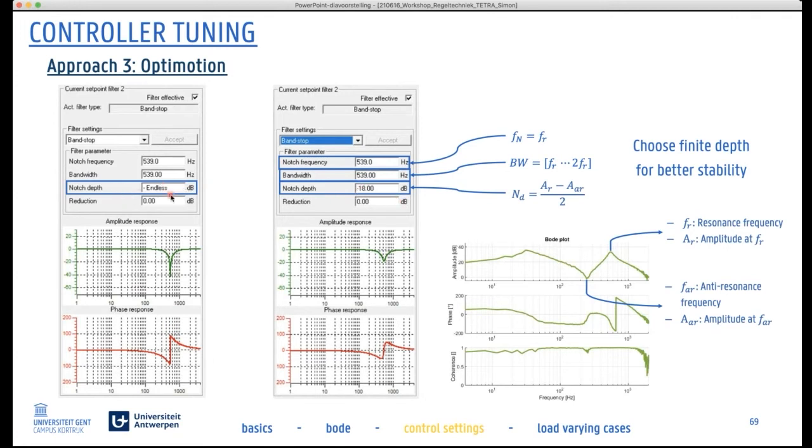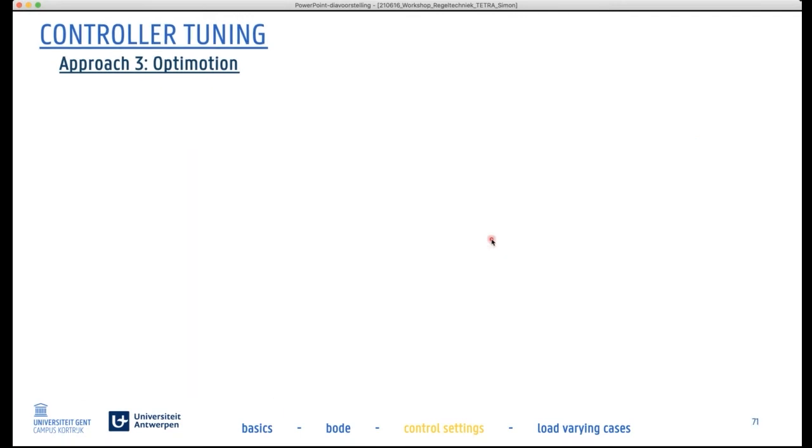There are notch filters with infinite depth. We saw on the setups that you get much better results with a finite depth notch filter. So it has to be a negative value, because you have to decrease those frequencies, and that value is actually the resonance amplitude minus the anti-resonance amplitude divided by 2. That's what we propose, then you get good results.